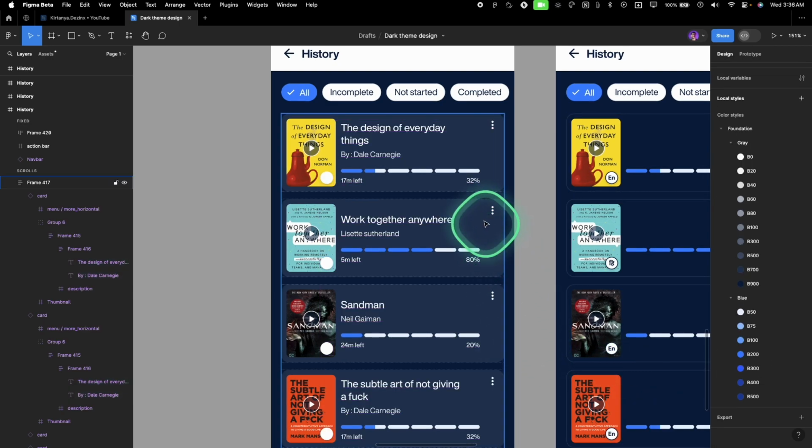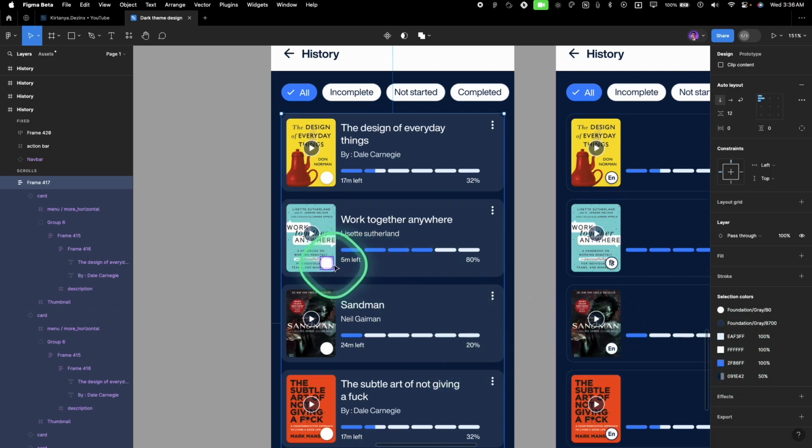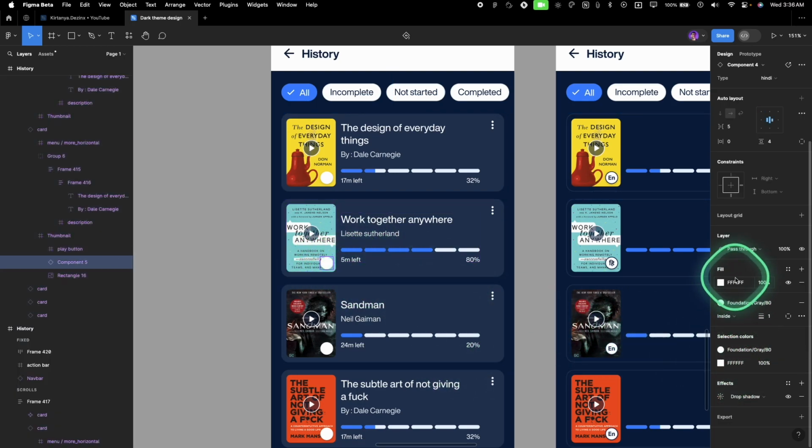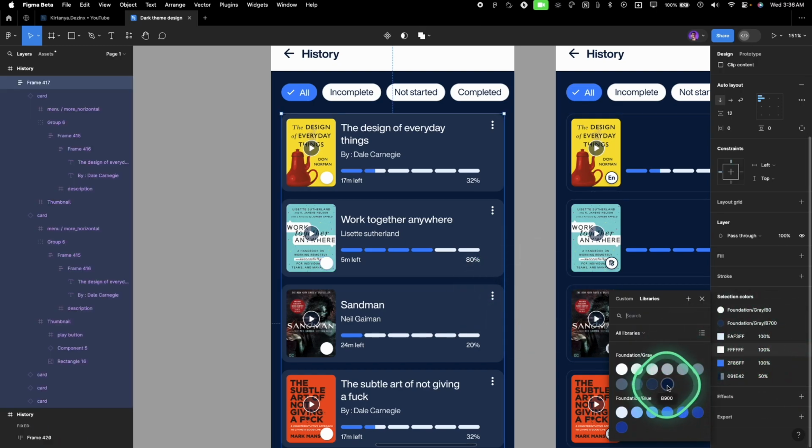Okay, now I have selected it. Now I will select the design again, and you see this FFF, this is the purest white color. It's most probably of this icon, like the language icon we have. Yeah, this is the color of the language icon. Let me undo it, select all, and then I will choose the darkest color, because we are flipping the colors. This was the white color and this is the darkest color we have.